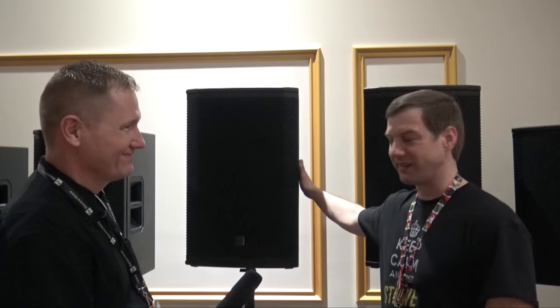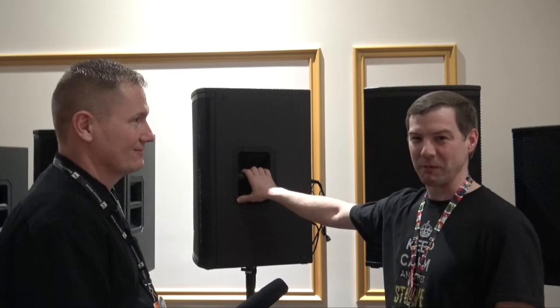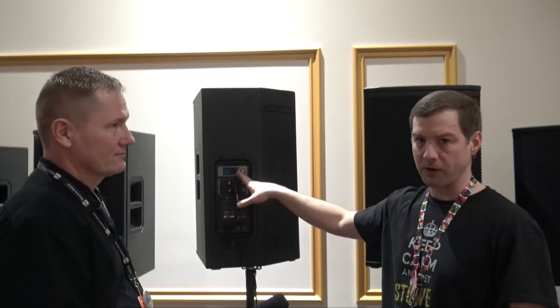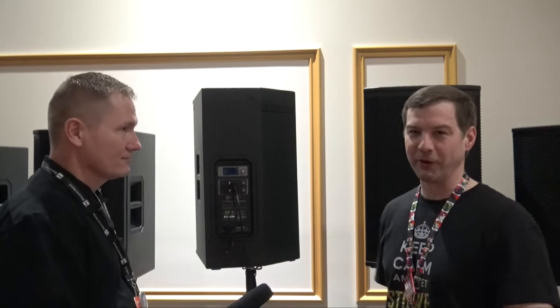The box has to be able to take that beating — plus the beating of being on the road. A very robust DSP, a larger screen, a lot more options. We have a multiband parametric, a delay, and all kinds of fun DSP things built in. These boxes are also fan-cooled — the fan is down here and has airflow through the top and bottom vents. It's actually a pulse-width modulated fan, a very precise digitally-controlled fan. No RCA inputs here — this was designed for a more pro-level customer. A very robust box.